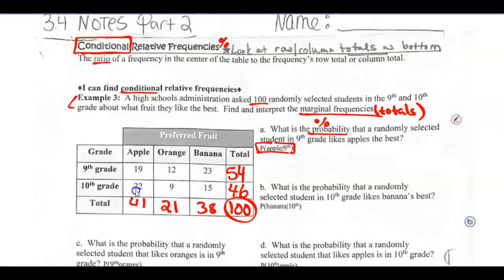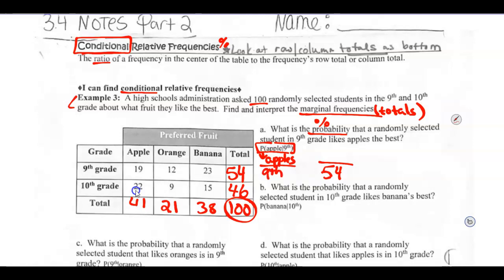But the probability that a randomly selected 9th grade student likes apples. So our total, if you can see here, it says apples over 9th graders. Our bottom number is the total of 9th graders. Just follow that all the way across. Our total of 9th graders is 54. So for this one, that's actually going to be the number we put on the bottom, and it shows us right here. This here actually says the P stands for probability or percent of, and then it wants to know apples over, see the little slash mark, it's just written different, 9th graders.